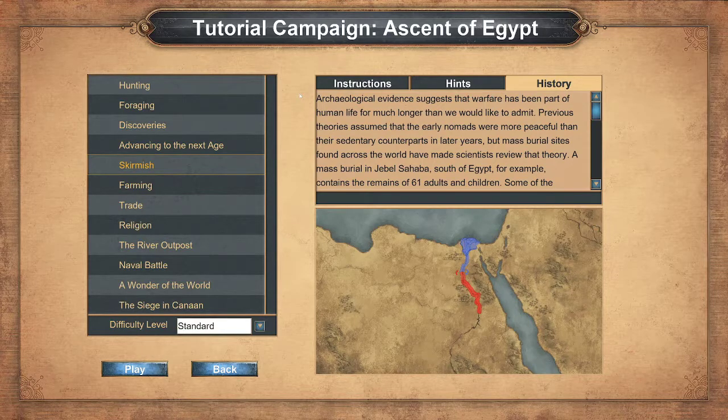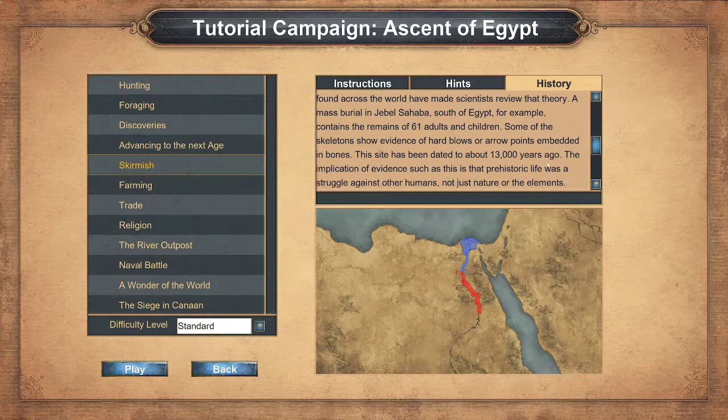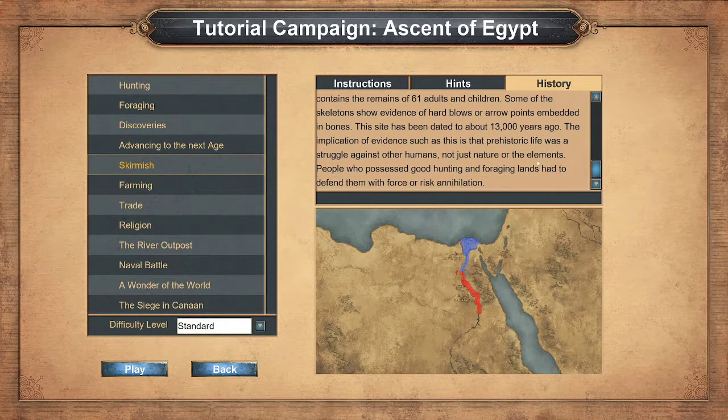History. Archaeological evidence suggests that warfare has been part of human life for much longer than we would like to admit. Previous theories assumed that the early nomads were more peaceful than their sedentary counterparts in later years, but mass burial sites found across the world have made scientists review that theory. A mass burial in Jebel Sahaba, south of Egypt, for example, contains the remains of 61 adults and children. Some of the skeletons show evidence of hard blows or arrow points embedded in bones. This site has been dated to about 13,000 years ago. The implication of evidence such as this is that prehistoric life was a struggle against other humans, not just nature or the elements. People who possessed good hunting and foraging lands had to defend them with force or risk annihilation.